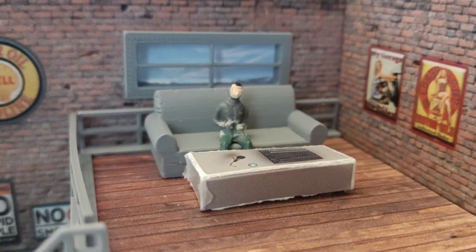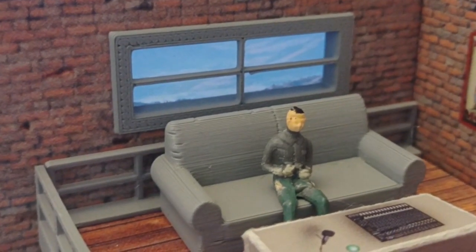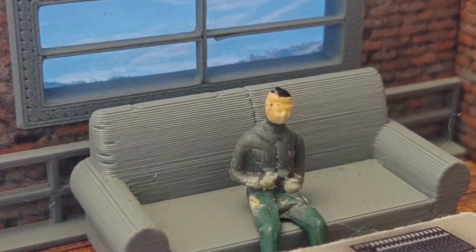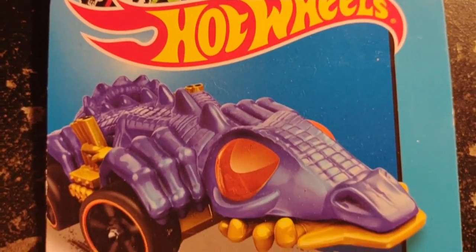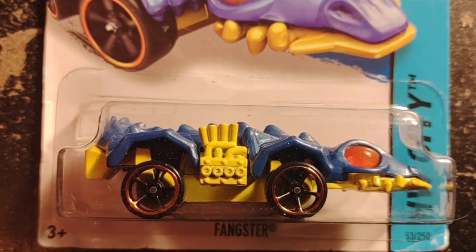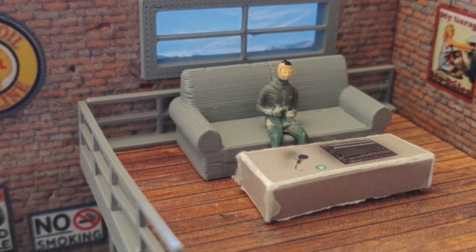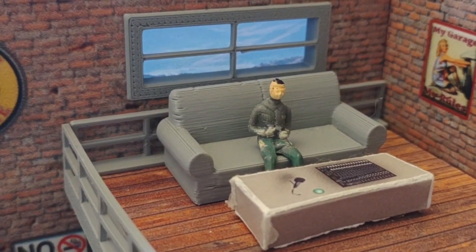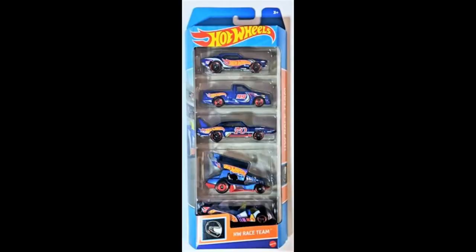Now before I introduce the racers, I want to point out that we are a die-cast racing channel, and in the past years, Hot Wheels have been offering cars with plastic bodies and metal chassis. Now personally, I have an aversion to these types of cars, a lot of which are fantasy vehicles and not particularly my cup of tea either. Now it should be noted that most of the newer cars which have metal bodies do have plastic chassis. It's a conundrum. Please feel free to espouse your feelings on said topic below in the comments section. Today's event has vehicles from both categories.